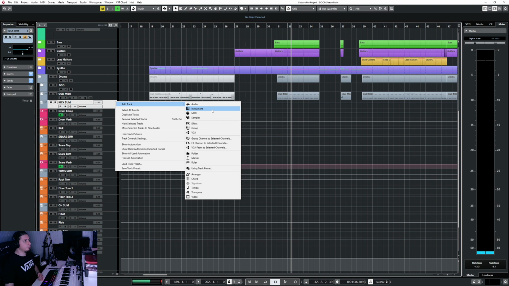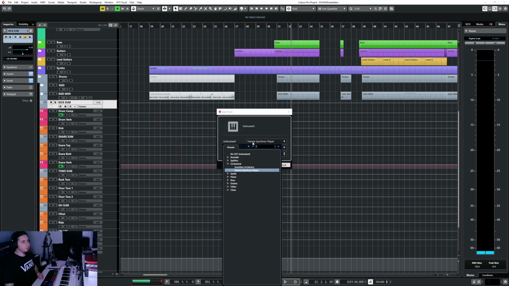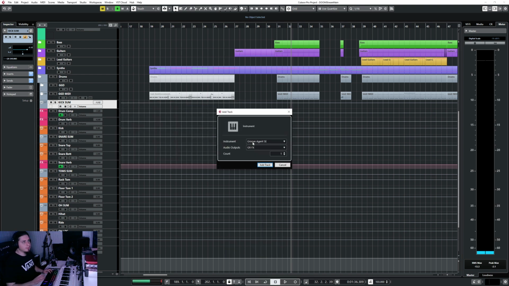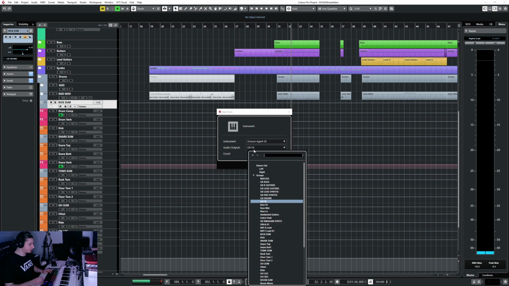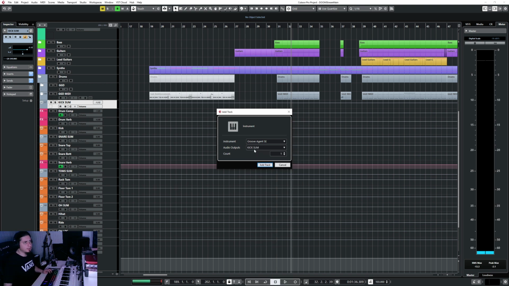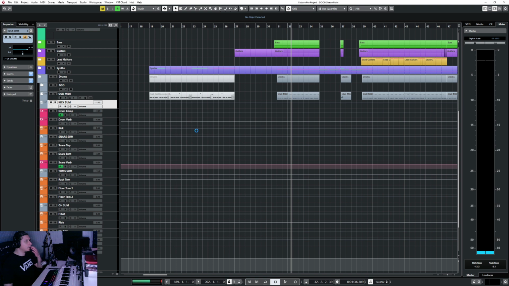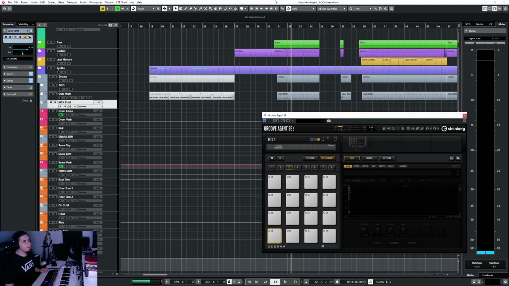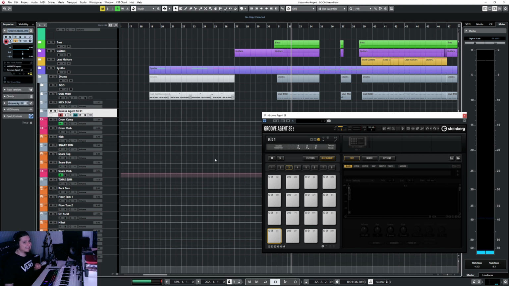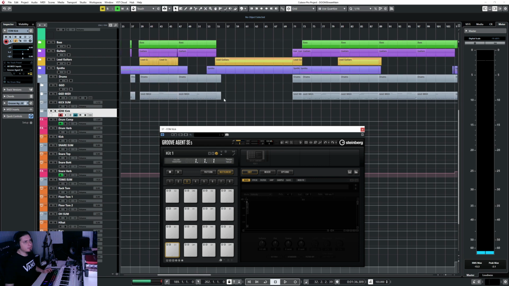In order to do this, first of all, I'm going to need to use my Groove Agent. So you're going to have to grab your sampler, right? You're going to grab the sampler that you have available to you. In my case, in Cubase, I have the Groove Agent that did not crash my Cubase this time. This is a stock plugin that is included with Cubase.